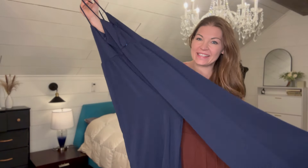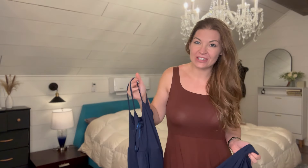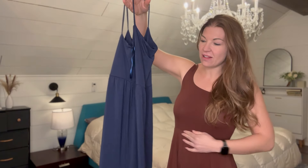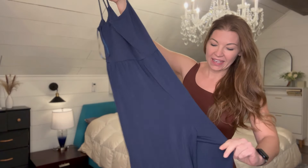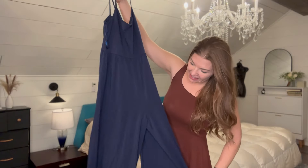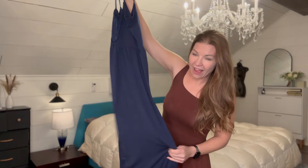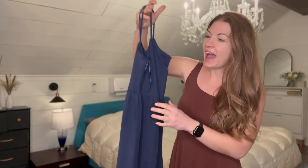I love that we're trying on summer dresses. Next is a romper — I love these just as much as a good maxi dress or summer dress. This one has really thin straps, so you may want to wear pasties, some kind of cover, or a strapless bra with it. It's going to cinch up at the waist, separating the top from the bottom. It has wide legs and a pretty deep torso area. I am five foot eight and I weigh 150 pounds — this is a size medium and I have a feeling it's going to fit me perfectly.